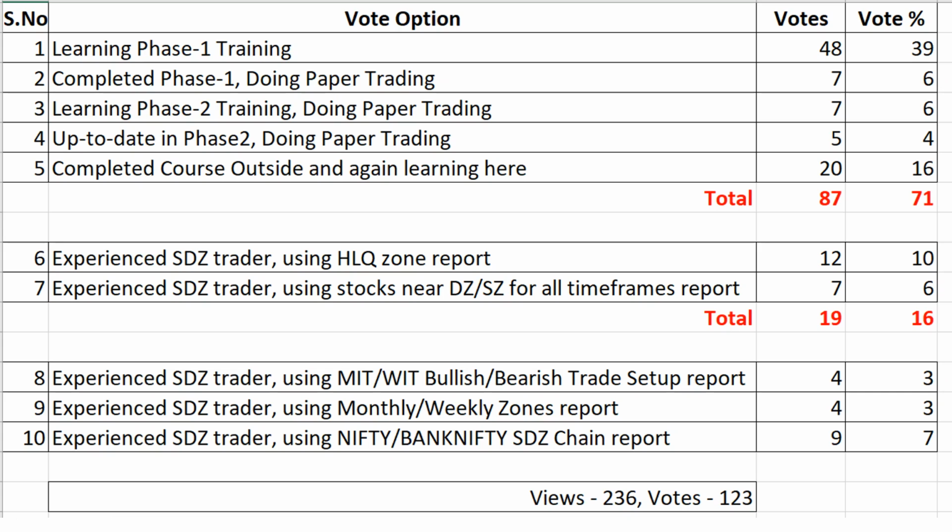Also, I am giving newly created demand zones and supply zones. And also, I am showing the complete list of weekly zones or monthly zones for our reference purpose for all the stocks, 200 stocks. Of course, the 200 includes the first 17 which are indices in that list. And the last one is experienced Nifty and Bank Nifty SDZ chain reports. So many people are using this report, but only 9 people participated in this survey.